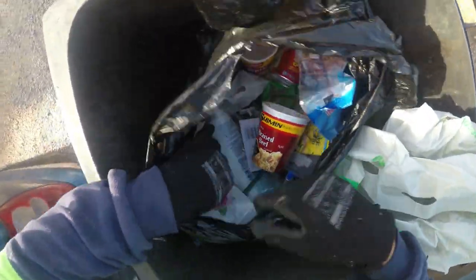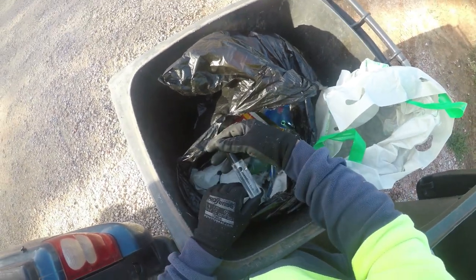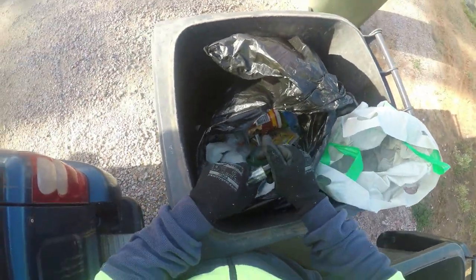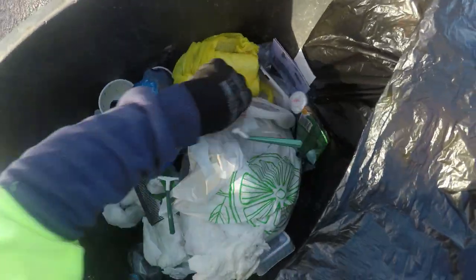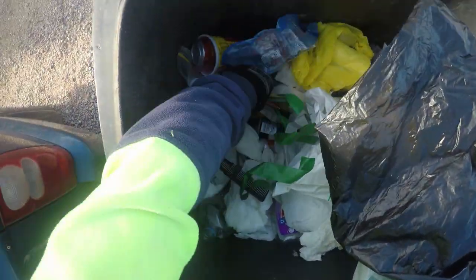Ah, we got one of these bags, have we? They moved out. Moved out and moved on, I reckon. What the devil is that stuff? Dunno. Staying there. That's got a big crack in it. How about we just pour the bag out? There we go. Empty. That's one of those no ones. Take that bolt. I might even use that as a bolt container.